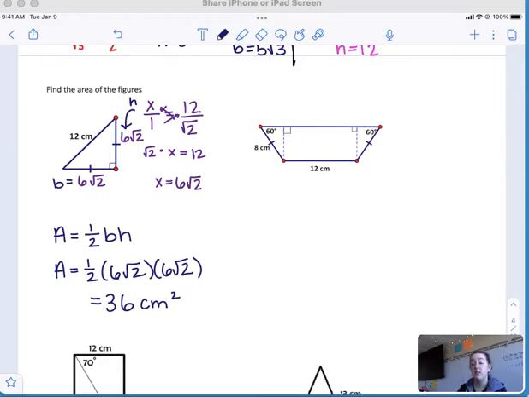Okay, in this next one, the top and the bottom sides are parallel to each other, but those left and right sides are not. So that means that this is a trapezoid. So I'm going to write down the area of a trapezoid formula where we add the bases together, multiply by the height, divide that whole thing by 2. So let's see what information we have so far. So that 12, he's going to be one of our bases.